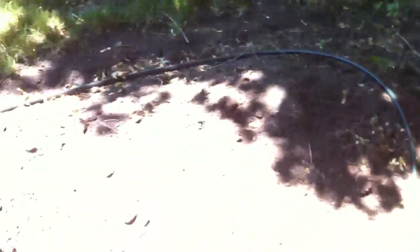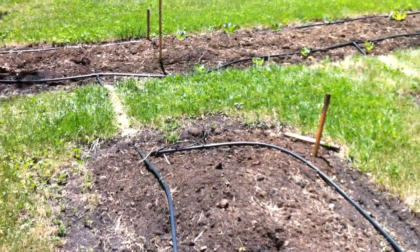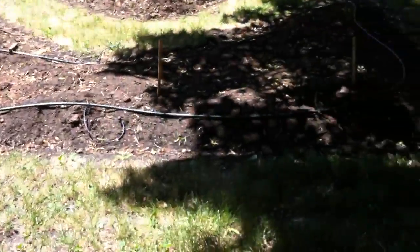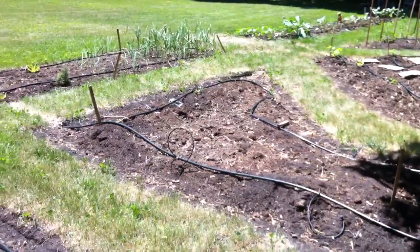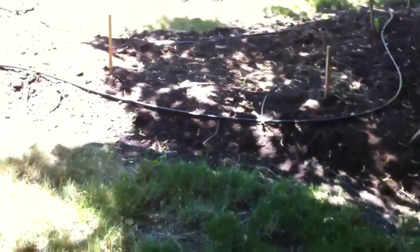Then we have a bed here that has pretty much nothing in it, except on the end I planted mesclun mix and salad or lettuce mix, and it still hasn't come up. It's been over a week, so. Did you try planting some in the cold? No, you mean in this one right here? No. I mean, this is pretty shady too most of the time. Yeah. Except for in the afternoon.